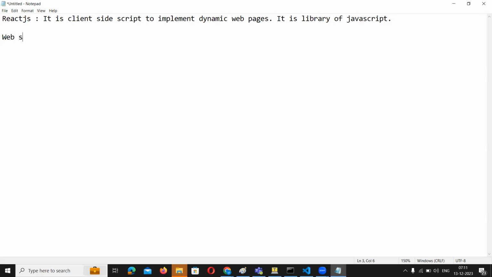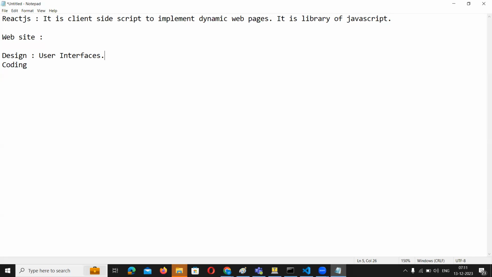If you want to develop any website, we have two phases here. One is design, another one is coding. Every website has a design phase and the next one, coding. In the design phase, we have designers. They are creating user interfaces. So UI designers are creating the user interfaces.